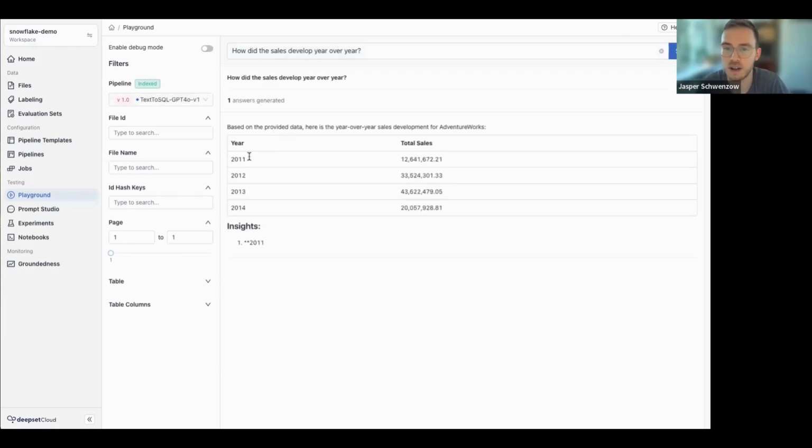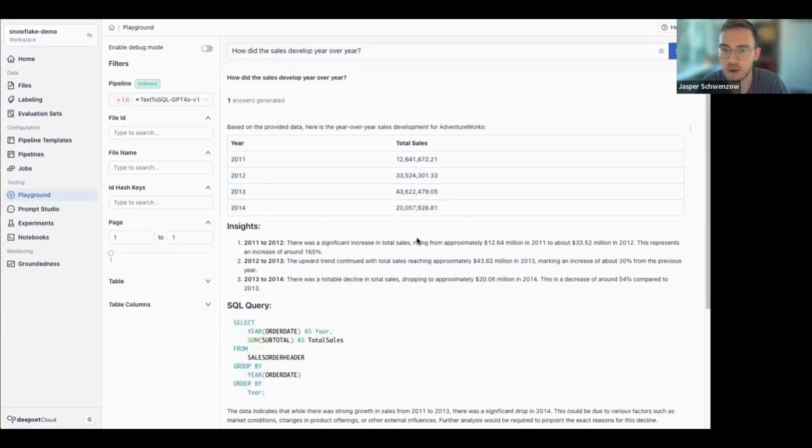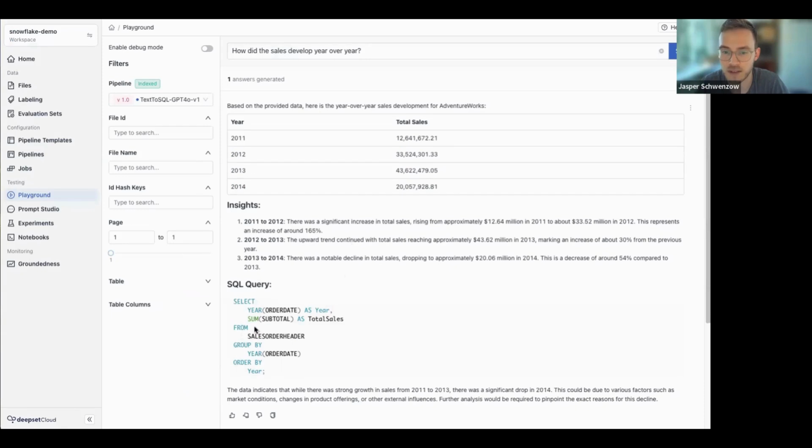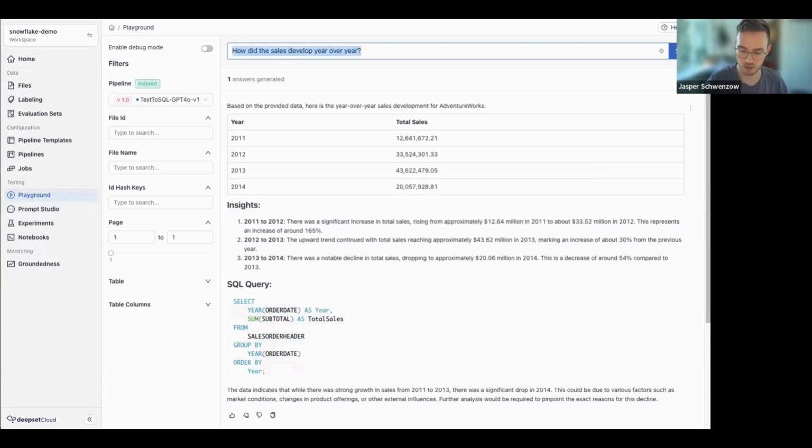And we can see how it comes up with a table again. It aggregates the sales, comes up with some numbers. Again, we can see what the SQL query looks like. We can also want more, maybe. I think I had something, but I can't find my copied thing.